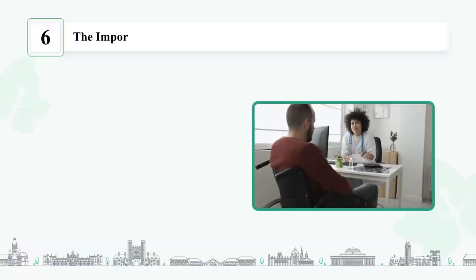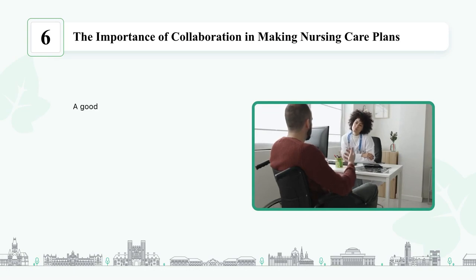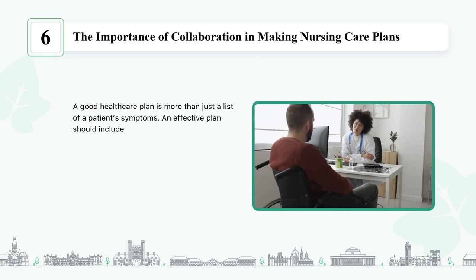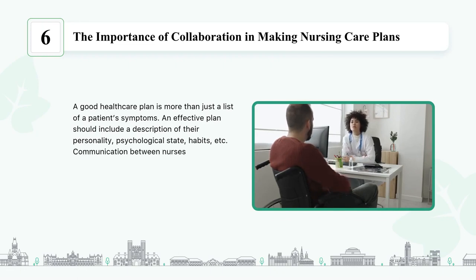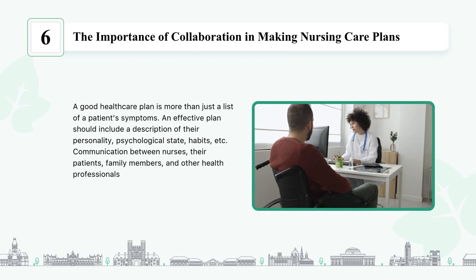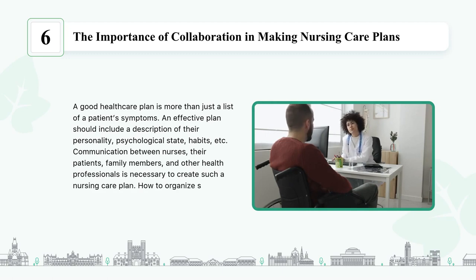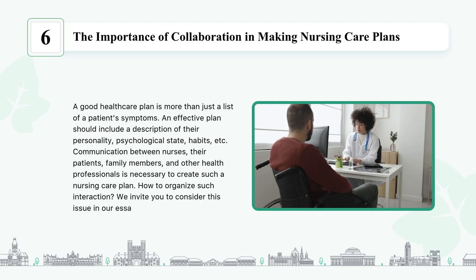The importance of collaboration in making nursing care plans. A good healthcare plan is more than just a list of a patient's symptoms. An effective plan should include a description of their personality, psychological state, habits, etc. Communication between nurses, their patients, family members, and other health professionals is necessary to create such a nursing care plan. How to organize such interaction? We invite you to consider this issue in our essay.